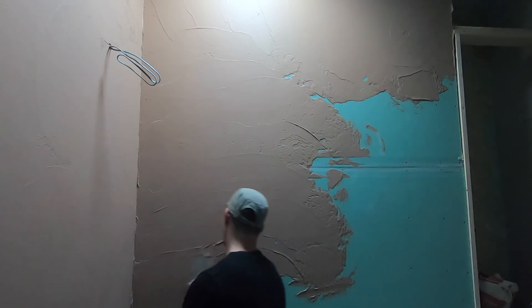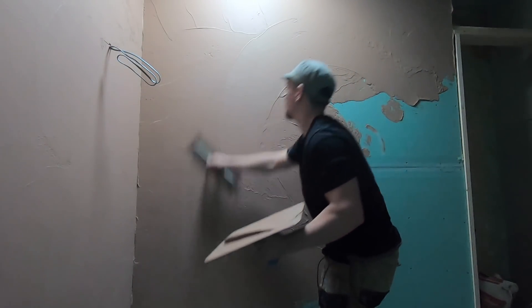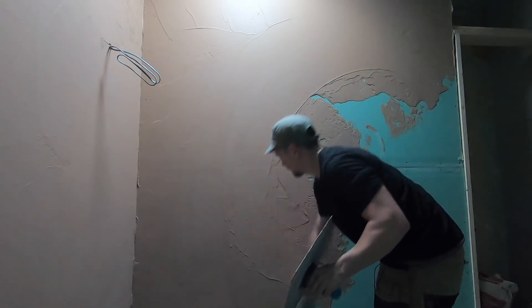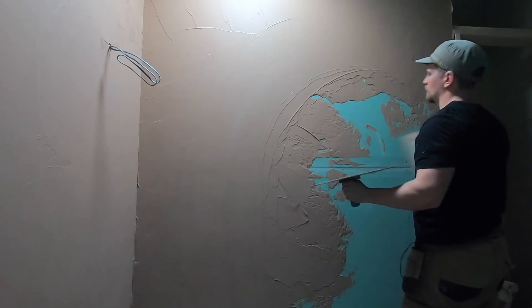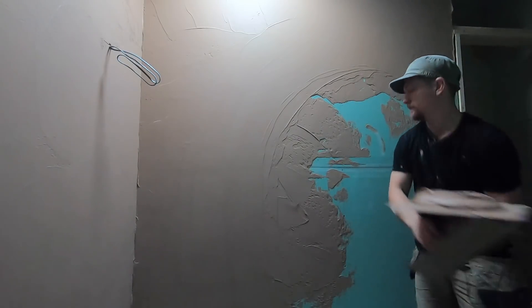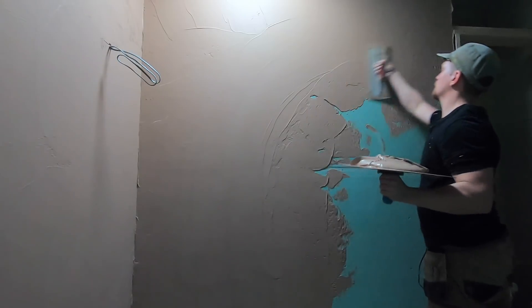The last thing you want to do is compromise the thickness of your plaster — this will ultimately make it weaker. The product won't be as strong, so you've got to put a thicker coat on from stage one because obviously we only get one chance. The aim is to get at least three millimetres thickness, which means you're going to be using a lot more plaster and going to your bucket a lot more. But if that means we don't have to apply a second coat, that is an amazing draw.